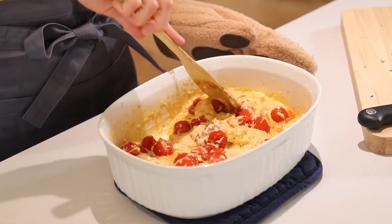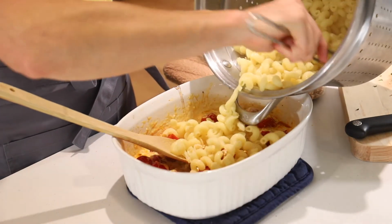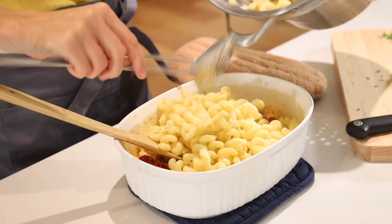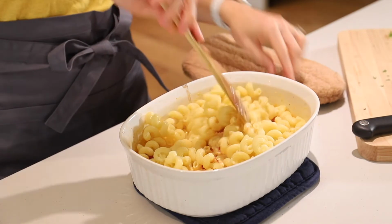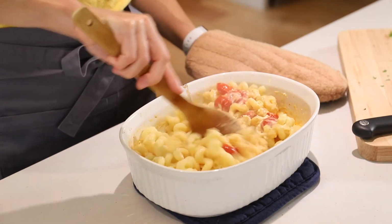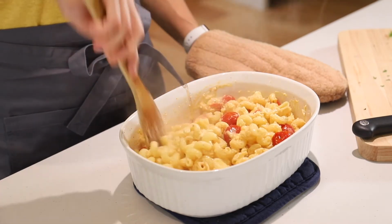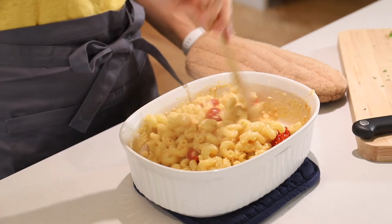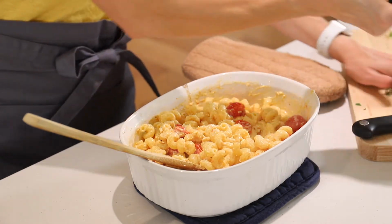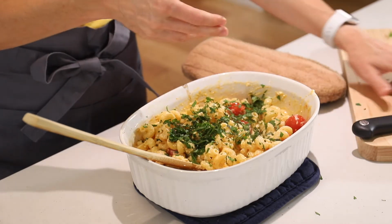Okay, now we'll add our pasta to this. About 8 ounces of pasta. There we go. And toss this together. Oh my gosh, it looks incredible. It smells so good. People are going to start coming in wanting bites, I have a feeling. Now we'll add our herbs, the oregano, basil, and parsley. Toss that in.